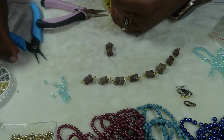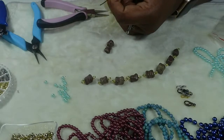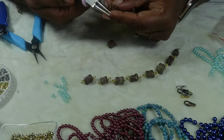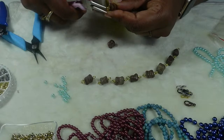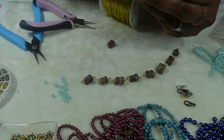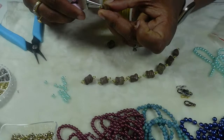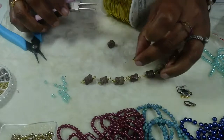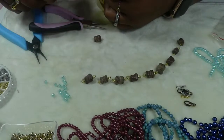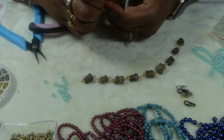Wire is the best medium. In my opinion, I really like to work with wire. Wire wrapping is kind of more relaxing. Bead weaving, I say most of the people love bead weaving and bead embroidery. There are so many different mediums in jewelry that you can work with, that you can fall in love with. So with this pandemic, it's good that you pick up a new hobby and keep yourself engaged, positive, and relaxed all the time. I really love making videos and making jewelry.